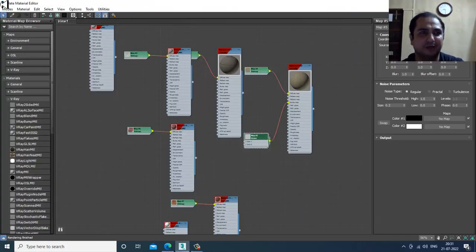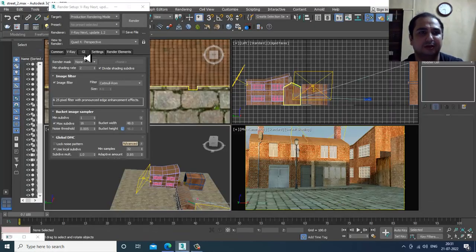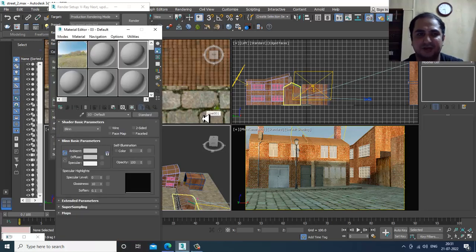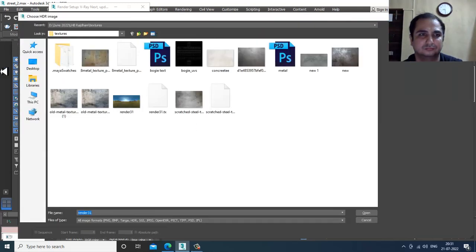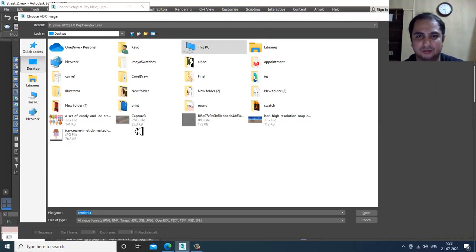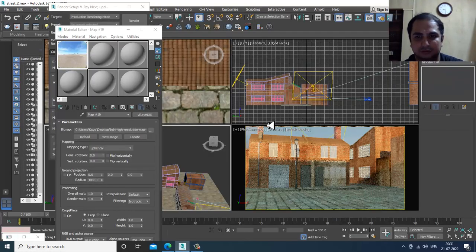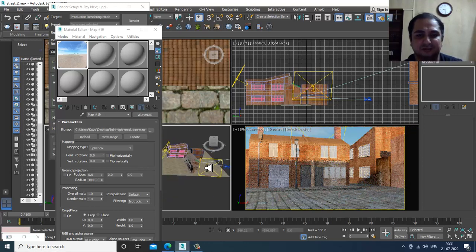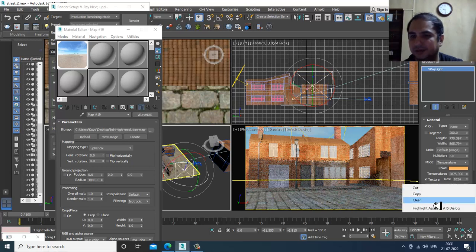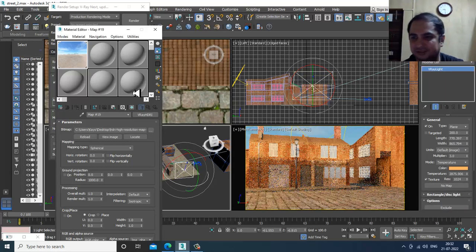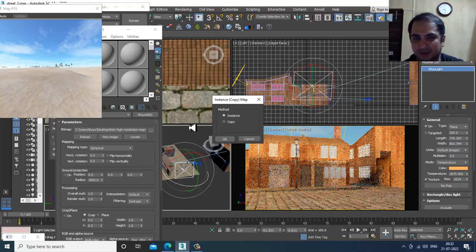So again I'll go into the material and I'll change this HDRI map. Let's go into the desktop and change this map. Again select this light, and I'll clear it, and let's add this map over here.